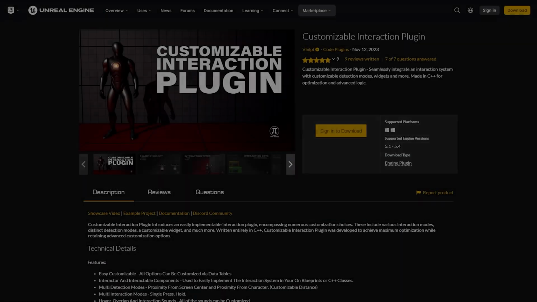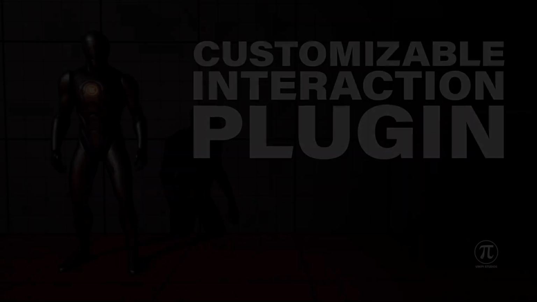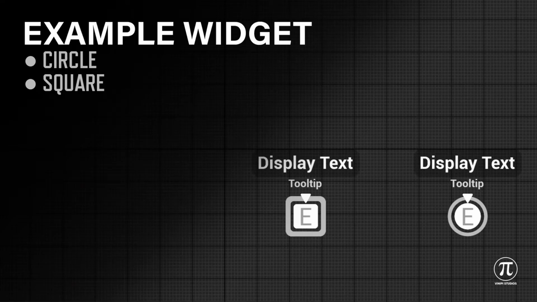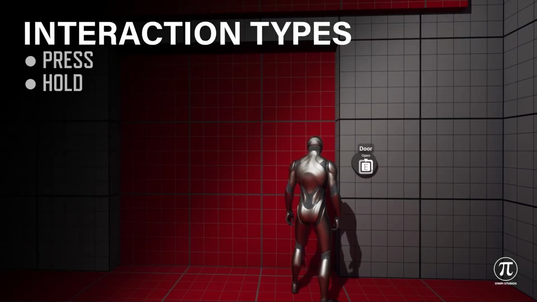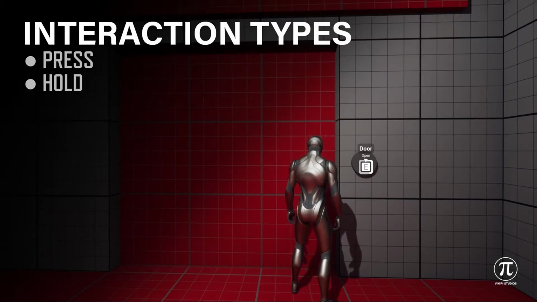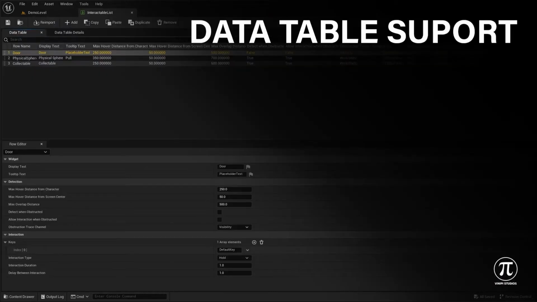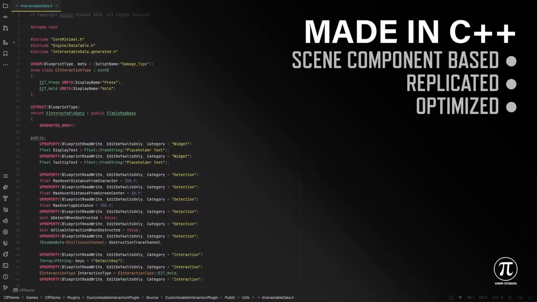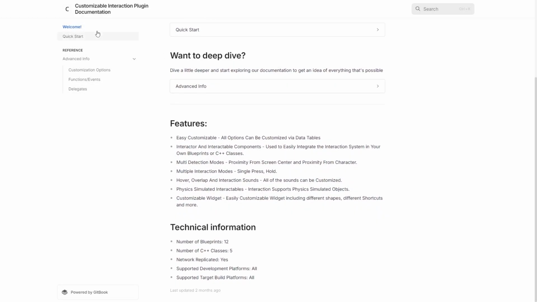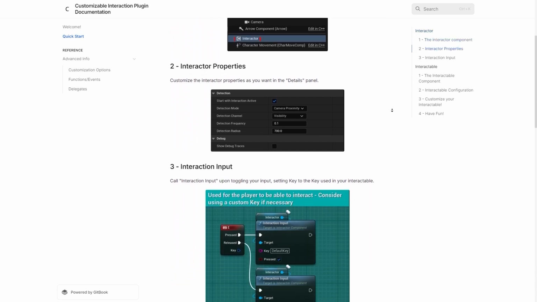The next project is a customizable interaction plugin that aligns with its $10 price, offering nothing particularly unique. It includes a C++ implementation of basic interaction code, wrapped into a plugin to streamline your workflow by handling object tracing and detection. This is especially helpful for artists who want to avoid implementing these features themselves. There are no video tutorials, only basic written documentation, and you might need to consult the Discord for help.